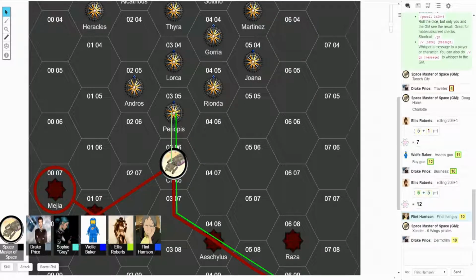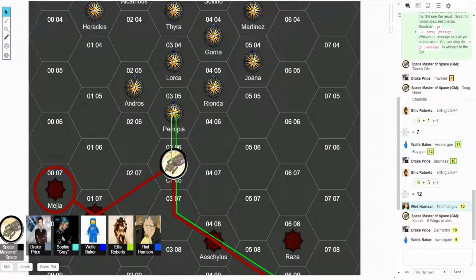It's a wreck. There's a massive hole in one side of it with gouge marks. Wolf, do you want to make an Astronautics intelligence check to see if you recognize what would make this kind of gouge in the side? Astronautics and intelligence, yep. Yeah, maybe not. You think maybe some kind of armor-piercing weapon, maybe.